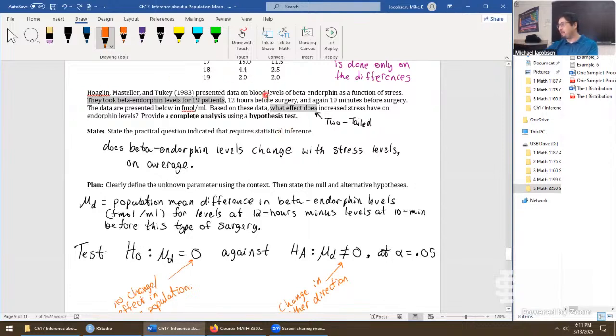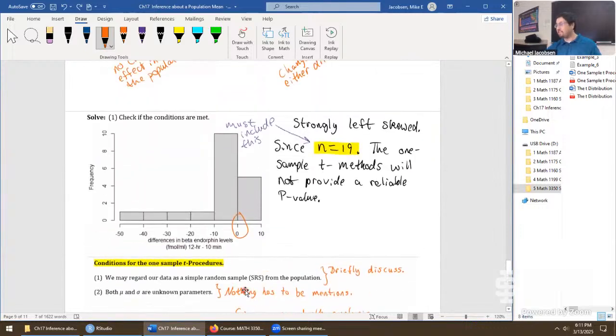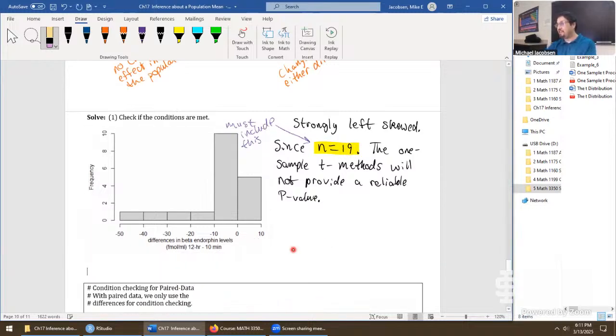We have to actually look into the study. Sorry, I didn't provide much information there, but it's easy to Google. We'd have to look into the study, possibly buy the journal article and really read into it. We never do that in this class. We just go by what they give us in what's essentially an abstract. So we'll say here, no information on randomization. We're not saying the authors did wrong. We're just saying they didn't tell us. That's our major conclusion there. We have no information on randomization.